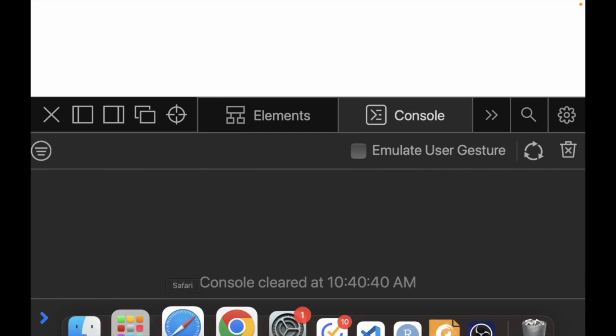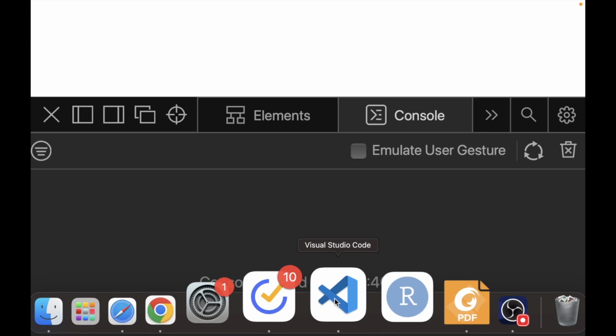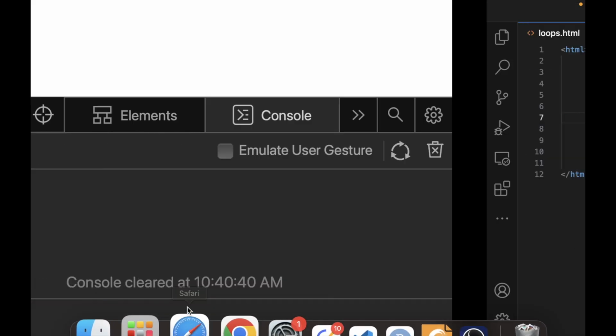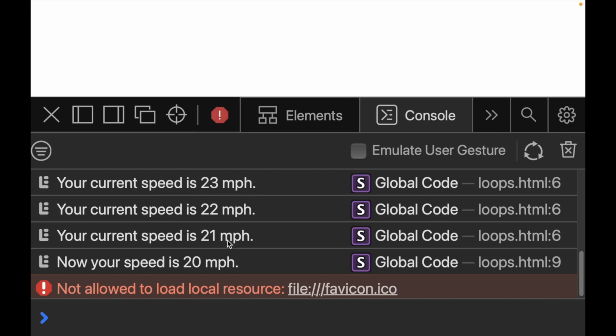Great. So if we go back and change it again, just so that we can see what happens. If our current speed is, actually, you know what, let's change it to this. Let's do is less than 20. So it'll run for just a little bit longer, okay? So we'll save this, go back over and refresh, and notice it'll keep going.